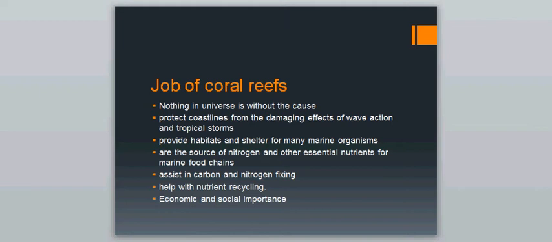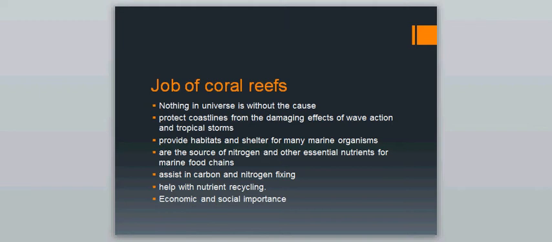Then they assist in carbon and nitrogen fixing. If there is an excess amount of carbon and an excess amount of nitrogen, then these coral reefs absorb this. And then they help with nutrition recycling. Though they live in a poor nutrition environment, they have a specific ability to recycle or regenerate the scarce nutrition. So due to this they are very important for us.